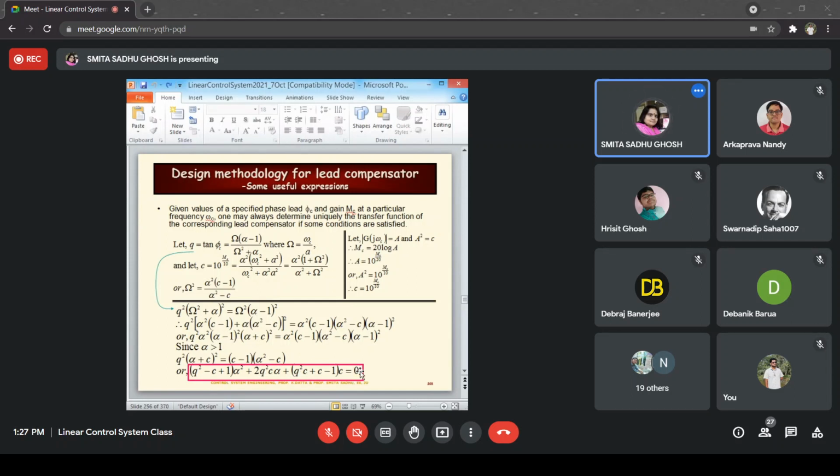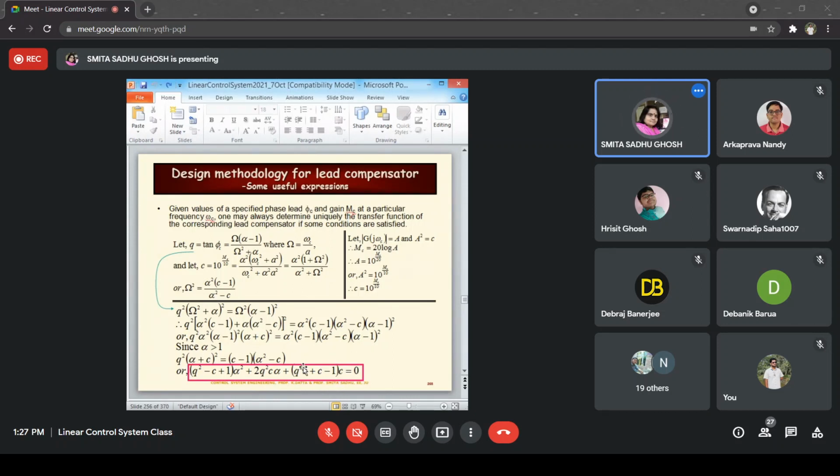And then it has been written in this form. So now we have with us an expression which is a quadratic in alpha, right? Something into alpha square plus something into alpha plus something, that is a constant, is equal to 0. That is, there is no term containing alpha. So basically this is a quadratic in alpha.